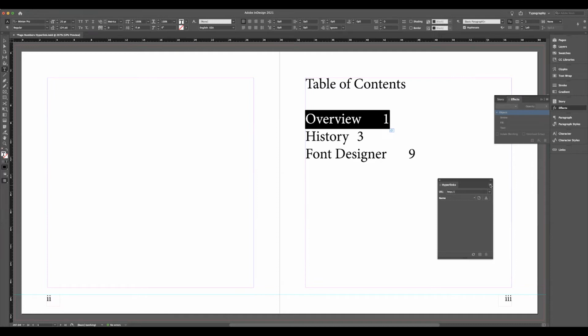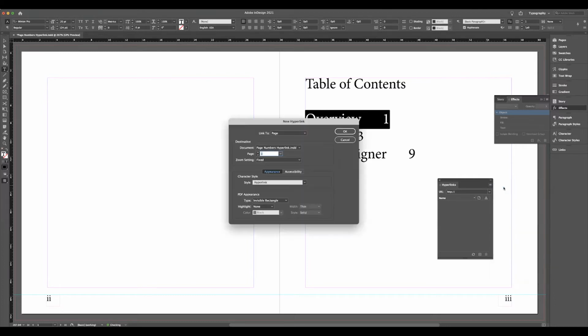Under hyperlinks, I'm going to go to the options, new hyperlink. The default is linked to URL. We click on the options here and we change it to page. Page number 1.